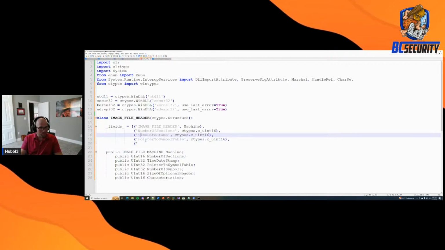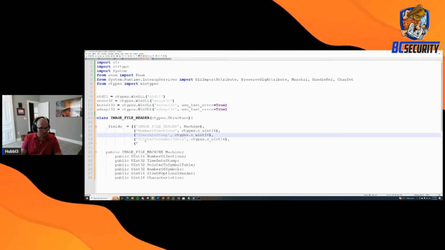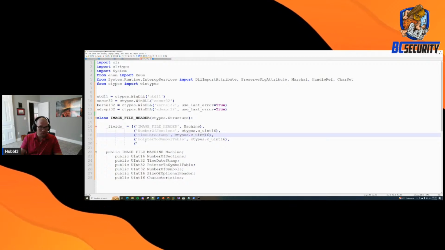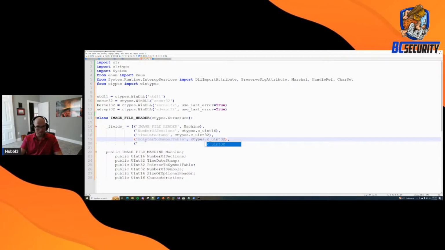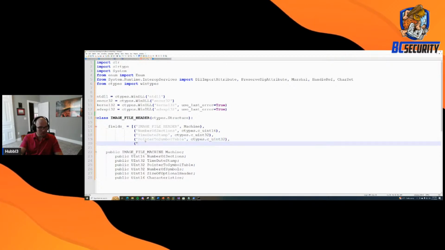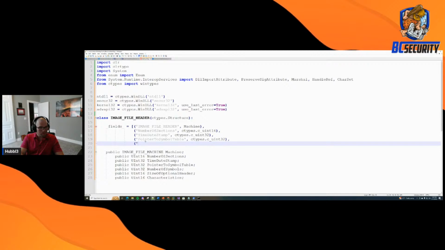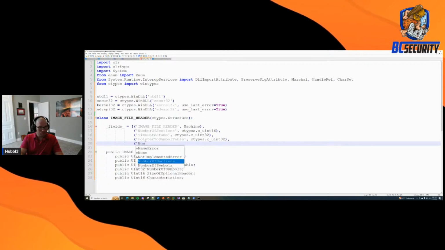Oh crap! Some of these are not all Uint16s, and that would come back to bite us when we're trying to troubleshoot why everything's crashing in memory. Pointer to symbol table and the number of symbols.